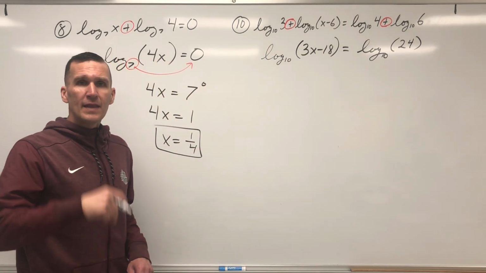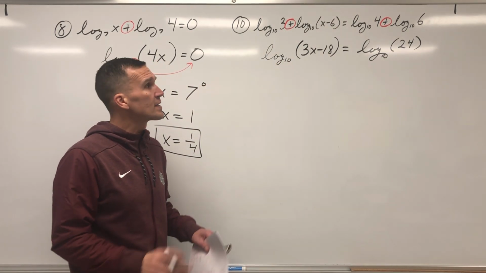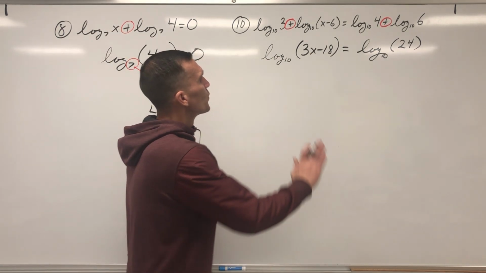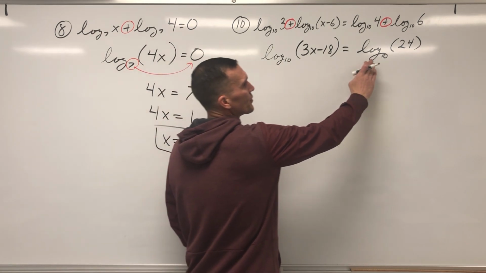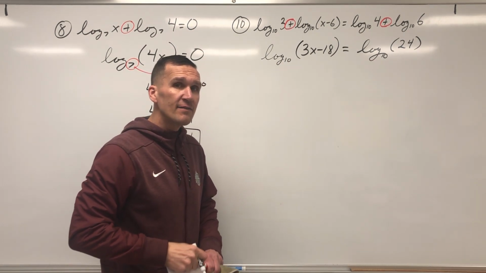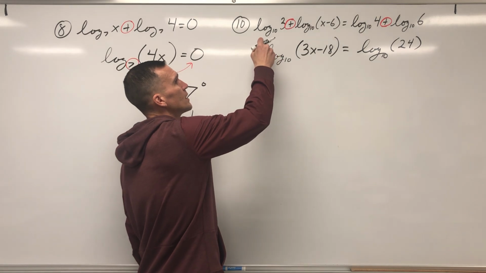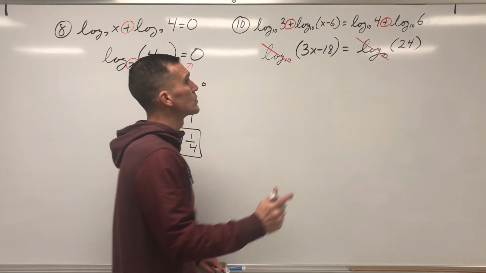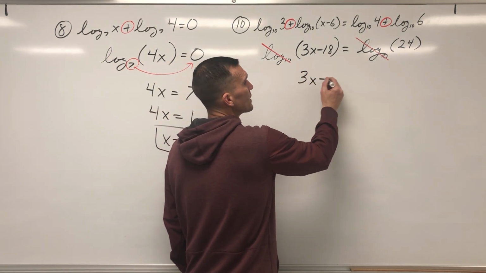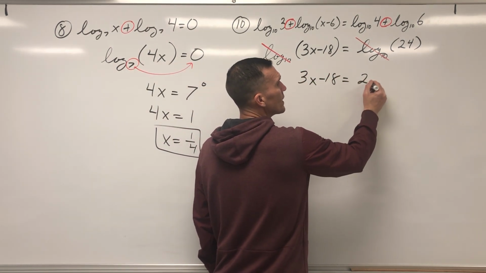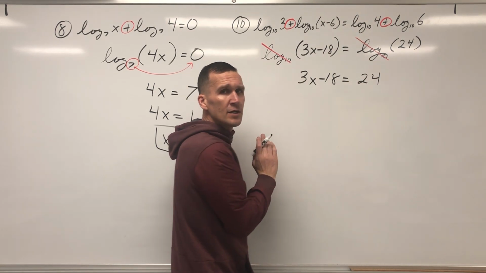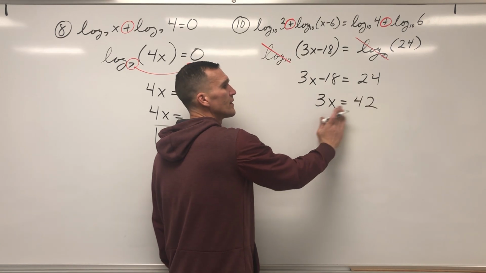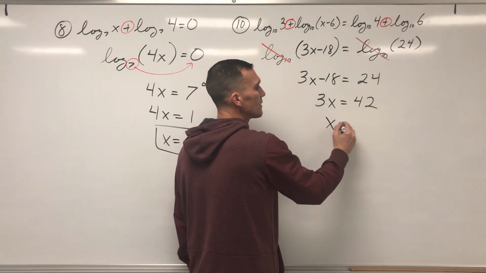So now you look at that, and that's scenario number 2, because everything had a log, and I can do what I did in 8.5. When your log base 10 matches up with your log base 10, you have a single logarithm on each side, you can drop your logs and set your arguments equal to each other. So when I take 3x minus 18 is equal to 24, I will add 18 on both sides, giving me 3x equals 42. Divide both sides by 3, and I get 14.